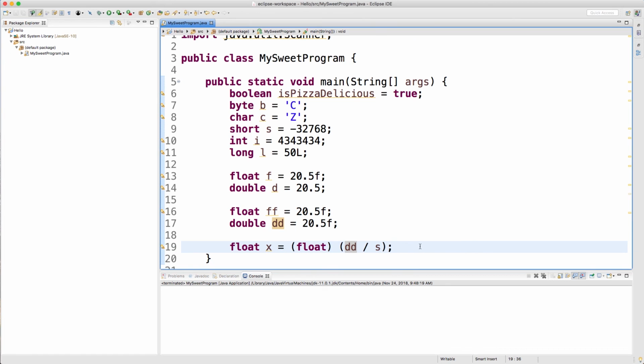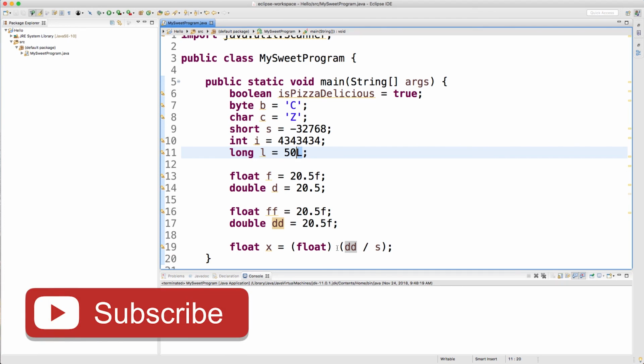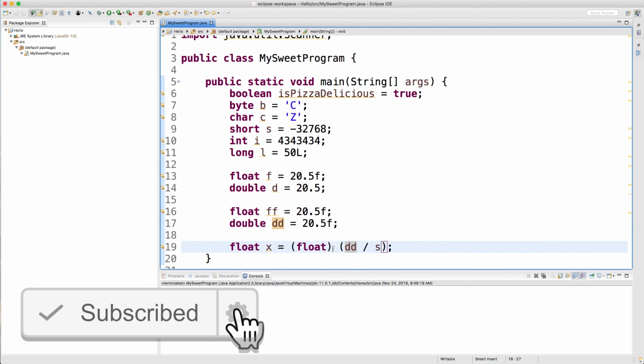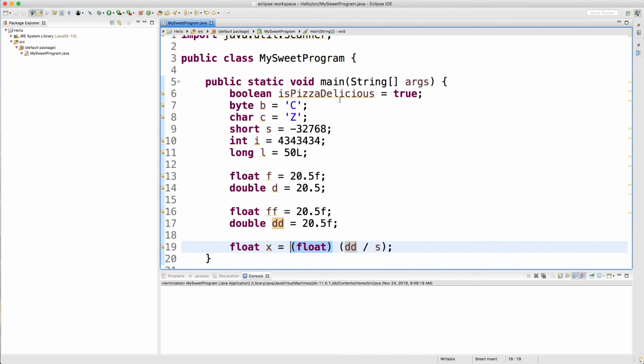So the main takeaways from this video: if you're just trying to work with literal values, these extra characters are important. F for float, capital L for long. And when you're going from data type to data type, you can only store smaller things in bigger things without an explicit cast, like right here. Also, all these yellow underlines, those are not errors. It's just saying we created this variable, but we're not using it anywhere in our code.